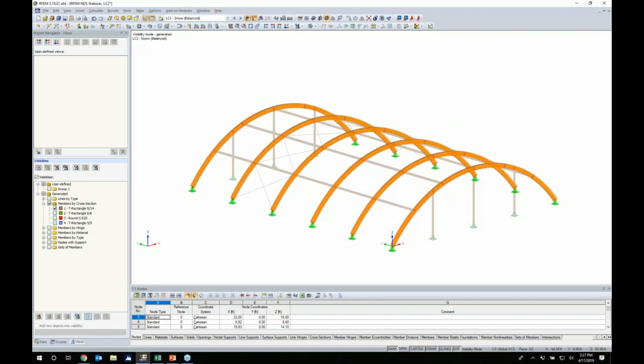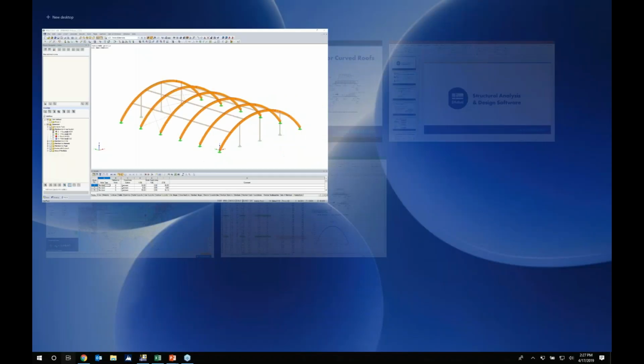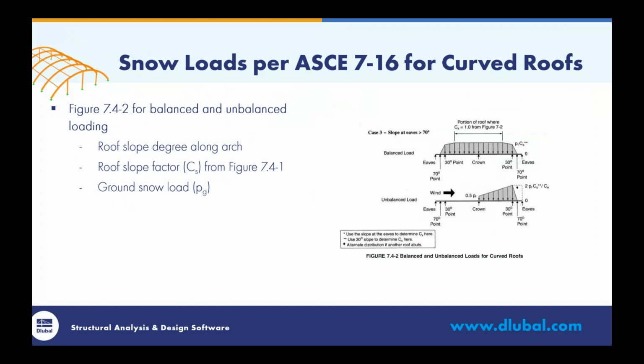Now, when it comes to snow loads, it's really not so simple, as we know according to the ASCE 7. The code calls for us to consider both balanced and unbalanced snow loading for curved roofs according to figure 7.4-2. And in our particular case today, we'll be looking at case 3, where the slope of our eaves are greater than 70%.